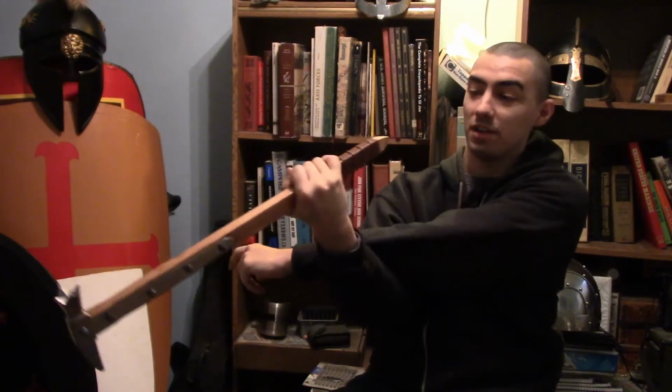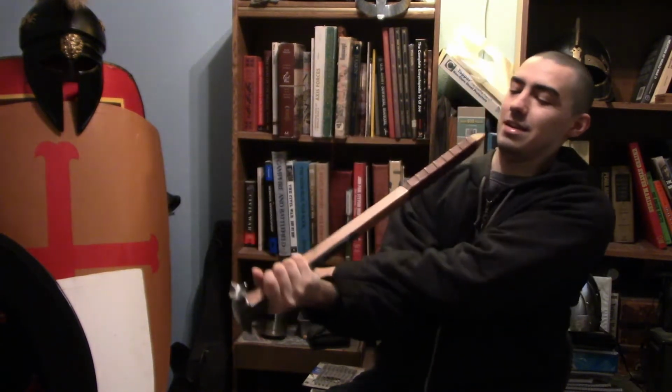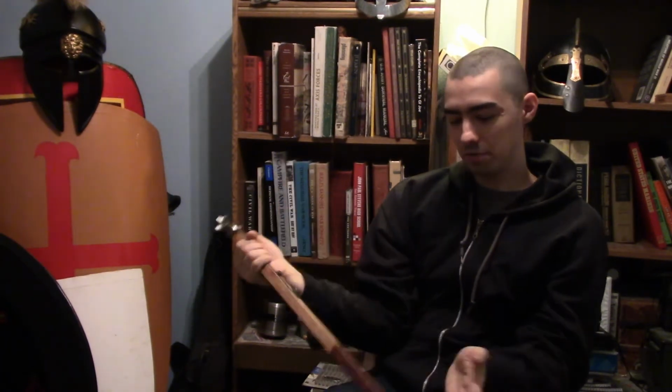So yes, warhammer is a punch, mace is a slap. Now, another thing I want to put out here is that this thing also has a butt spike. We are not going to be using this because this is made out of wood. In fact, the butt spike would not be used on metal, it would be used on the face. Say I'm fighting somebody in close quarters combat, I grab him like this, but he can still just do this to my face, and I'm technically going to go blind. So I'd rather not. Even if I block his arm, he's still going to get at me. So this is just a pure devastation weapon.